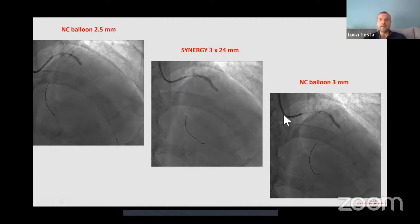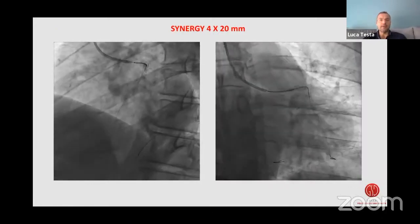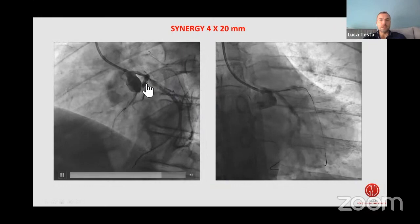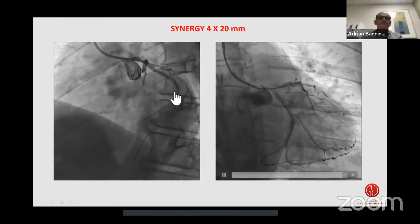2.5, 3.4, and non-compliant balloon. So I just made sure that the lesion onto the proximal LAD, I'm not sure did you know this, but it was subocclusion. Actually, I fixed it with a Synergy 3.24, it was okay. I post-dilated with a 3, it was fine. So at that time I said, look, I got a big dissection. I hope that you can see in the proximal LAD and left main. You see that? Yeah. It's visible in LAO.